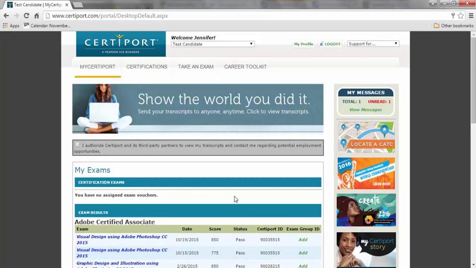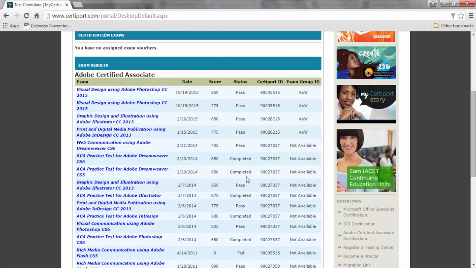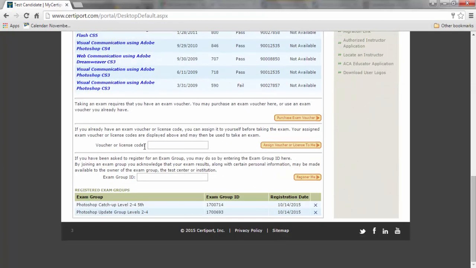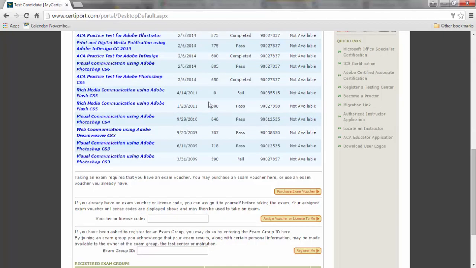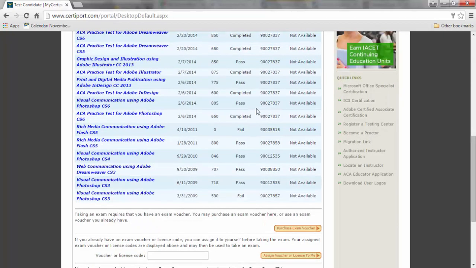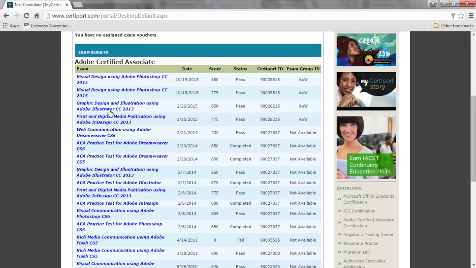On this screen, if you already have different testing groups and have taken Certiport tests, then you have different tests listed here. You could see the first test I ever took was back in 2009. And that was the very first year certification actually happened here in the district. So since then I've taken several, and some have been some interesting results, and others have been, of course, passes, especially recently with Photoshop, InDesign, and Illustrator, because those are the main ones that I teach and that you guys will be taking.